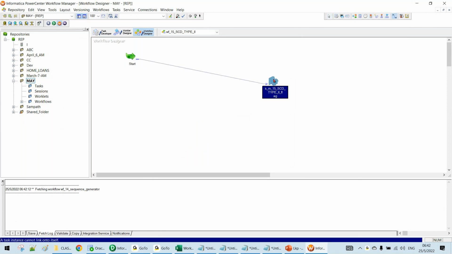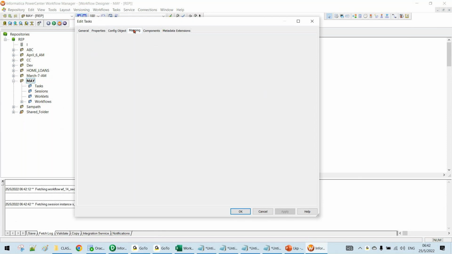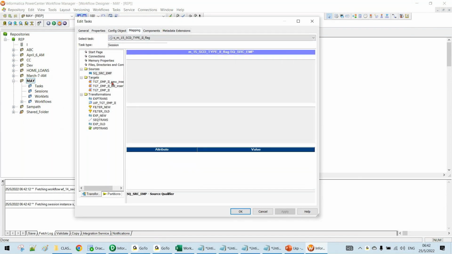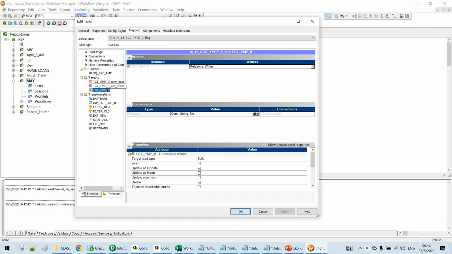After creating a session task, check where your source table is and see the target table instances.